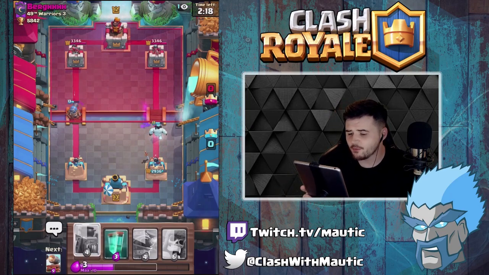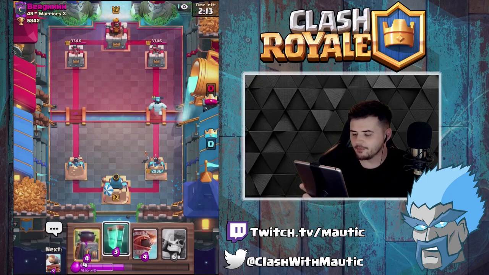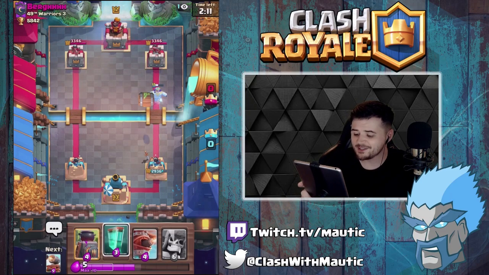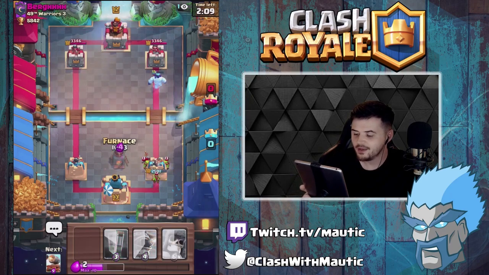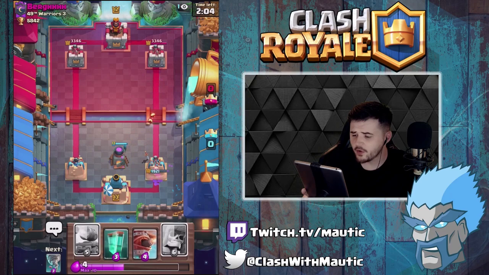There's no damage really done to each tower. We know he has the wizard, not ice wizard. He's got just a wizard. And we haven't really done much damage to each tower so far. This is not good in general because we just haven't got logs, we haven't got spells, anything like that. But we're gonna try get a big push going on him.